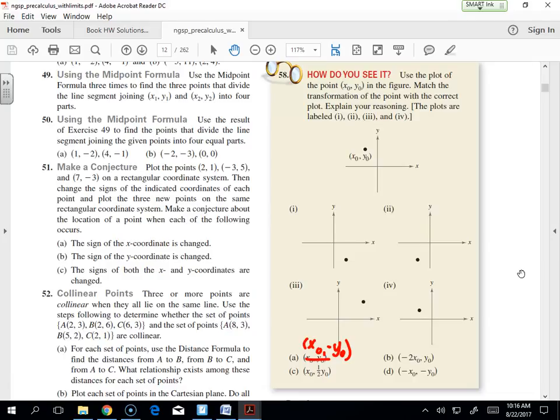So this one, if the x is still negative and the y becomes negative, that'd be the third quadrant, which must match with the only one that's in the third quadrant. This one, if I have a negative x times a negative 2, well, negative times a negative is a positive. And I still have that positive y, so I'm going to have a positive x, positive y, probably a little bit higher. Anything in the first quadrant? There we go. Does that make sense? Whenever it gives you an abstract idea, you can always think of a specific example. It might not always be exactly true, but hopefully it'll at least give you an idea to build off of if you don't know how else to approach it.